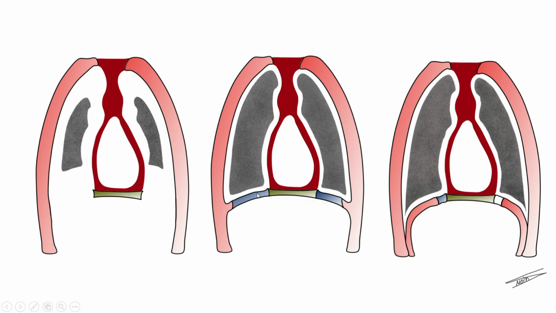So at this stage the ingrowth from the body wall occupies a very small area in the peripheral portion of the primitive diaphragm. Next, I have drawn a scenario of 9 to 12 weeks of development. During this time, the lungs and the pleural cavities enlarge, and they start to invade the lateral body walls, and they literally burrow into the body wall tissue and split the mesoderm or the mesenchyme into two layers, the outer layer and the inner layer. The outer layer will form the true body wall, and the inner layer will form the peripheral portion of the diaphragm. Oops, I forgot to color here.